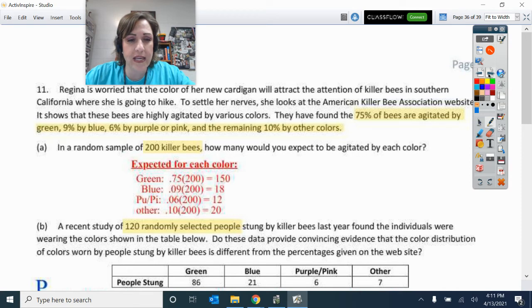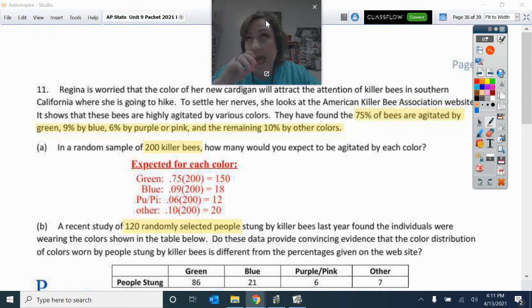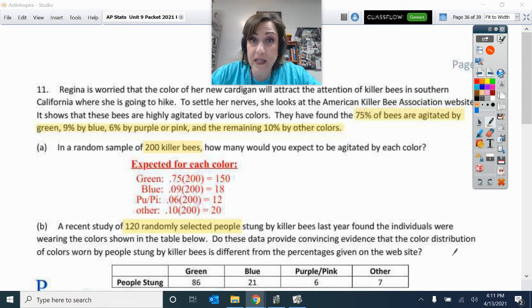All right, next. Okay, so here is our free response. What we're dealing with here is killer bee stings and the color that is being worn. We actually have been told a rate of distribution for the colors. So at that point, I already am saying in my mind, oh, if they're telling me a rate and wanting to know has that rate changed, I'm thinking I've got a claimed rate. That's got to be goodness of fit. So I'm looking to see if all I have is just one sample, and then I'm looking at that claimed rate.